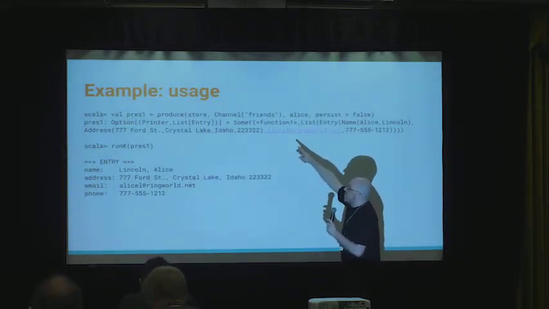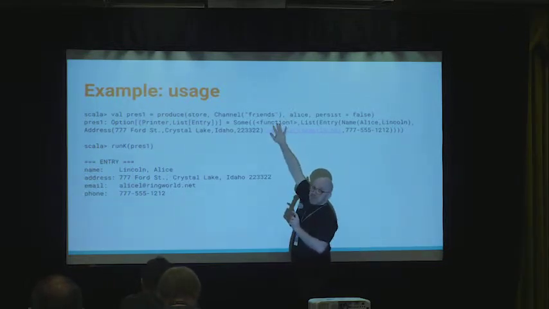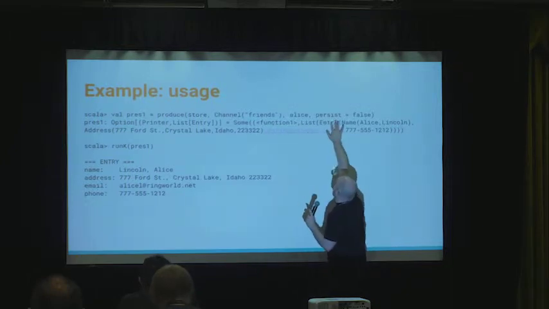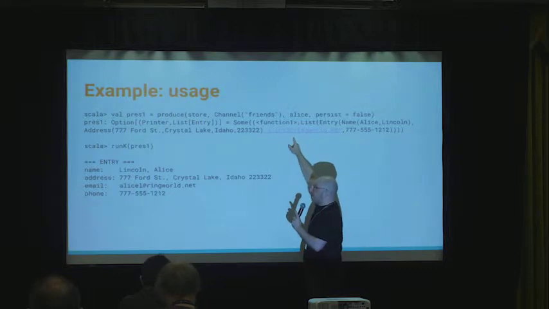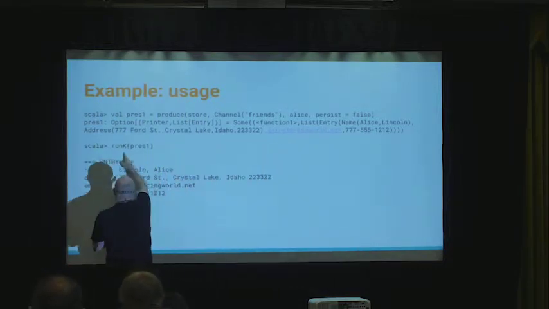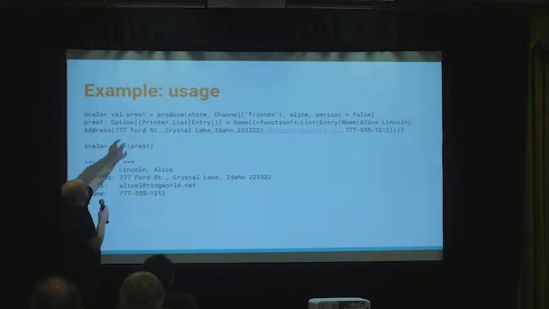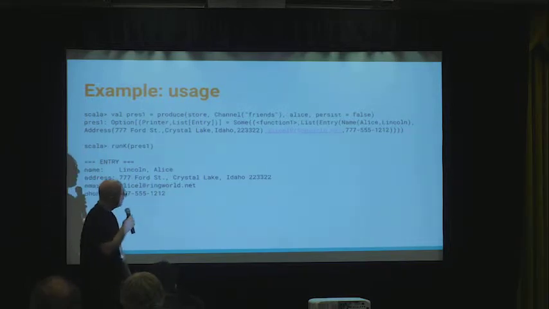So she's a match. So what do we get back? We get back this Option. Here's that continuation as a Function1 right there. And then here's a list of all the data that matches. We've only got one piece of data that matches right now. So we're calling that pres1. It's a little helper function here that just runs this by applying pres1 to the input of that Function1. And as we can see, it prints out Alice here. So that's an example of a successful match in the produce-consume paradigm.